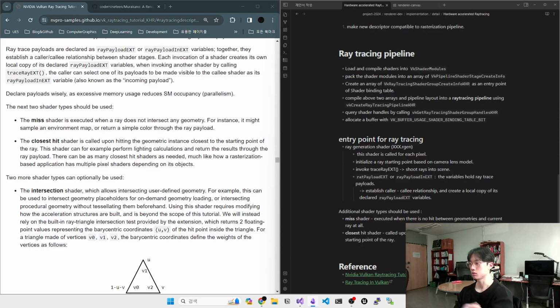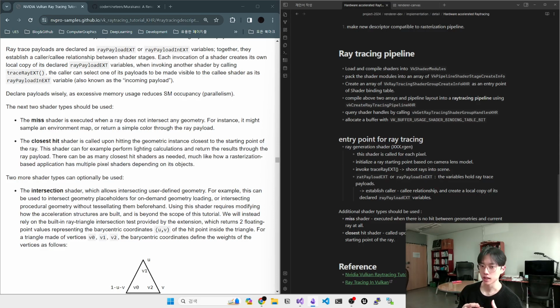What does that mean? A ray computes its direction based on the camera lens model, the starting point and the pixel number. So if we have this camera point, and we want to shoot the ray to this pixel, it calculates this direction and shoots the ray.